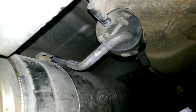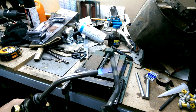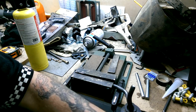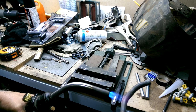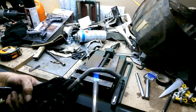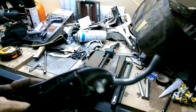So that hanger's looking pretty good. It's a lot of contact. Let's see if I can get you up here. Get a shot there. There we go. Lots of contact on that. On the other side, not so much. So I'm going to tweak that just a little bit. Okay, we'll let that cool down. Try it again.